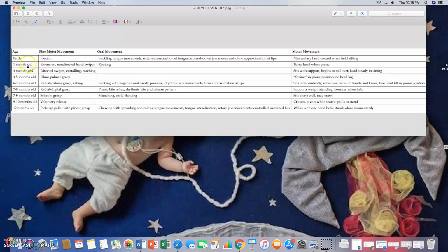All right, so next, let's talk about a 1 month old. So 1 month old, you're going to see some extension in non-directed hand swipes. So they're getting a little bit older. They're able to do some extension of their arms and their legs, a lot less flexion since they're getting out of that newborn period. You will still see that rooting, which is kind of moving toward something to suck on. So if you tickle a little baby's cheek around the age of 1 month to 2 months, you should see the baby rooting towards you. Newborns do also do this, but it's a little bit more prominent around 1 month old. And that's just because they're learning where to turn and what to go to for rooting toward what they want to eat.